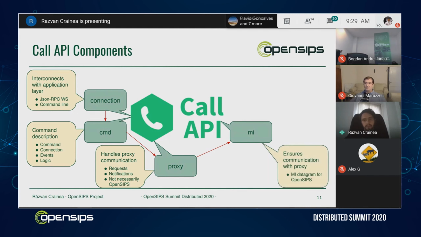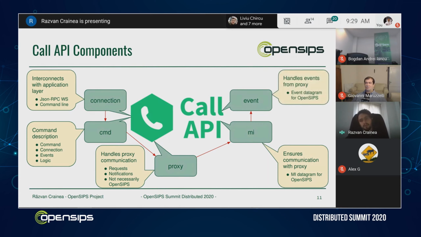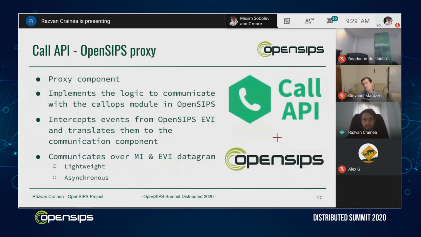This proxy implements two different components: the ones that trigger the commands towards the proxy, in our case towards OpenSIPS, and the ones that handle the events. I will talk about these components in the next slides.